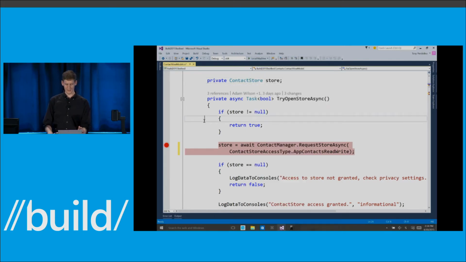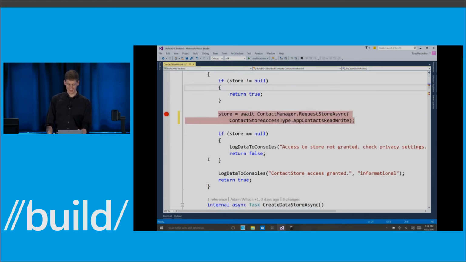Now, to actually show you how that code works, we'll jump into the code of that app. So the first thing we want to do is, again, request access from the contact manager to the contact store. Now, there's a bit of a difference here you can see at the end. This time, instead of requesting access to all the contacts on the system, it's requesting access to only its contacts, but it wants read-write access to those contacts. So a little bit of a switch up here, but you sort of see where it's going to go.